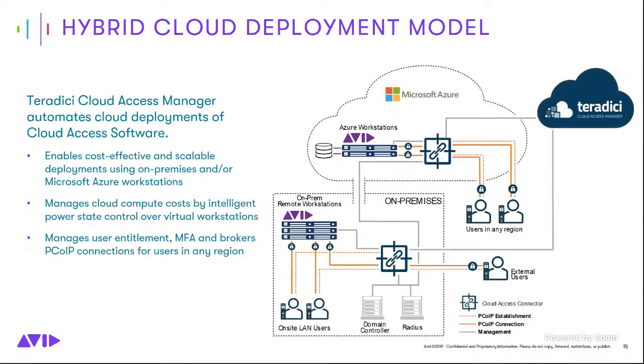Of course, you can use your Mac device as an endpoint device. We haven't talked about endpoints today, but of course, for cloud access software, you could be using a PC client, a Mac client, even mobile clients, Linux, Windows, Chromebook. So all these different devices are available at the endpoint, including, especially in LAN situations, the popular PC over IP zero clients, which are the stateless, high-performance silicon accelerated client devices.